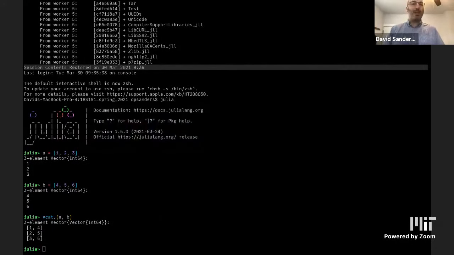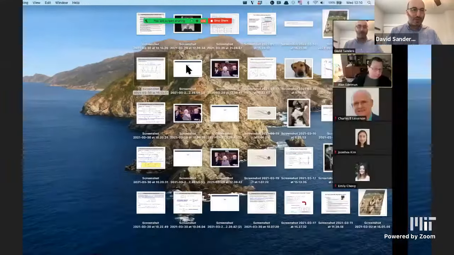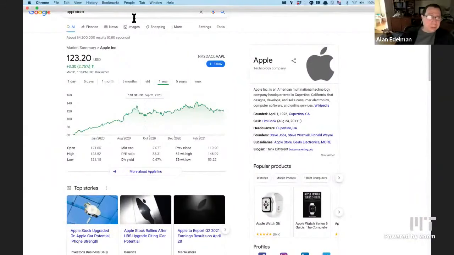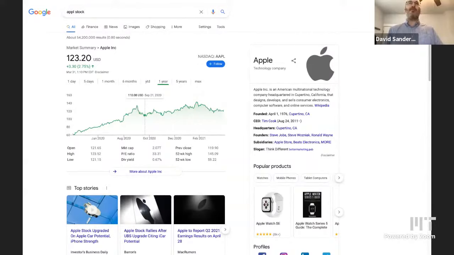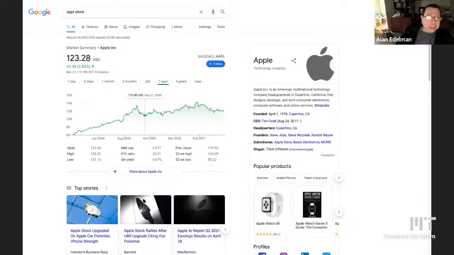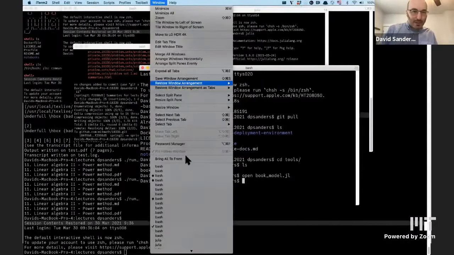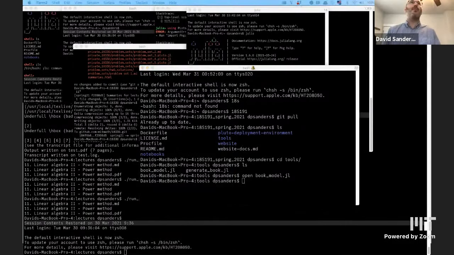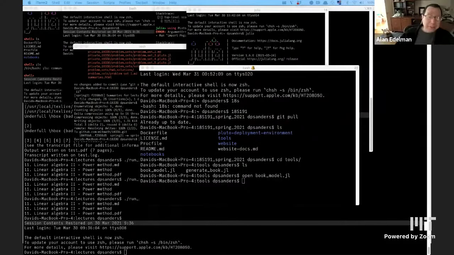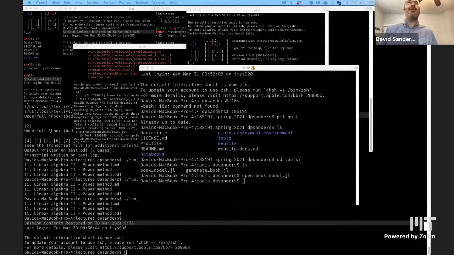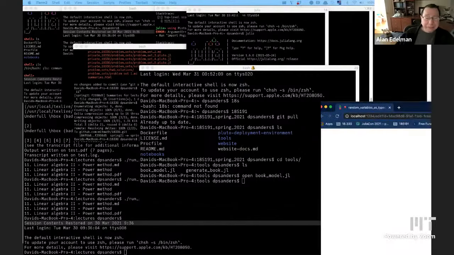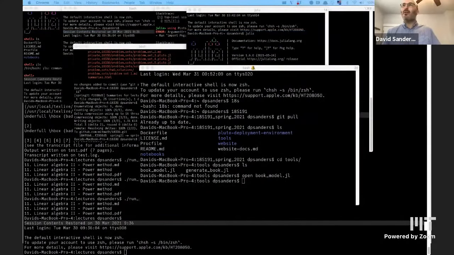Okay, so let's go back to, it's so difficult to keep track of where all these windows end up. Sorry. By the way, did you want to review what Julia concepts we're going to learn today? Yes, good idea. If I can find my window, that would be helpful. Meanwhile, we could look at the Apple stock price over the past year. Sorry, just completely lost where the actual window is. My kids keep telling me I have way too many tabs open on my screen. Yes, that is always my problem. I had it all carefully planned, and then it all starts going wrong. Okay, this seems to be it. Is that the right version? You had it, and then it disappeared. No, that's not the right one.